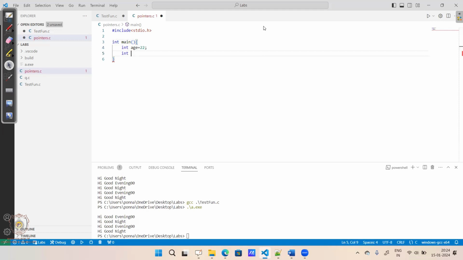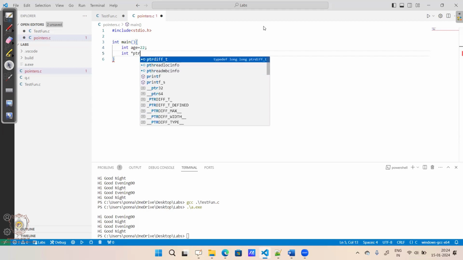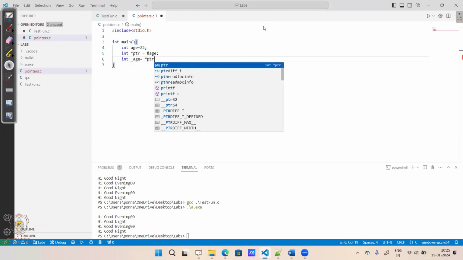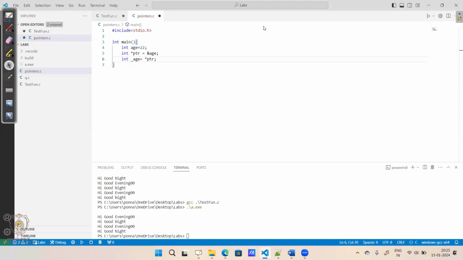So now we have a variable age of data type int, which is storing the value 22. Now I am declaring a pointer which is storing the address of age. As I told earlier, asterisk means it will return the value of this particular pointer.